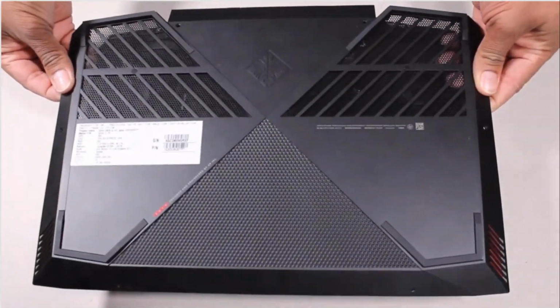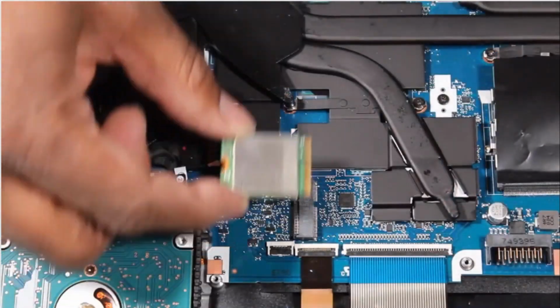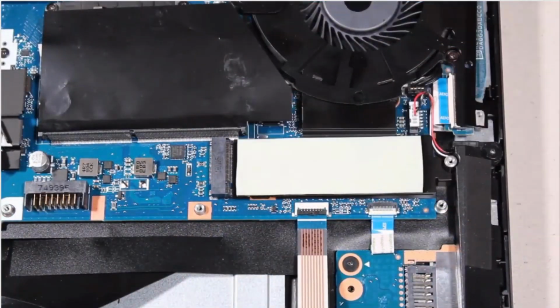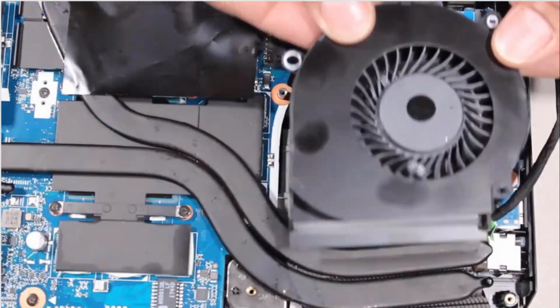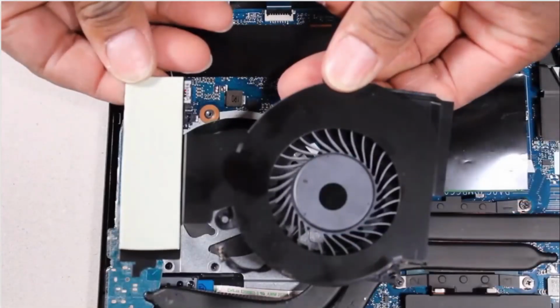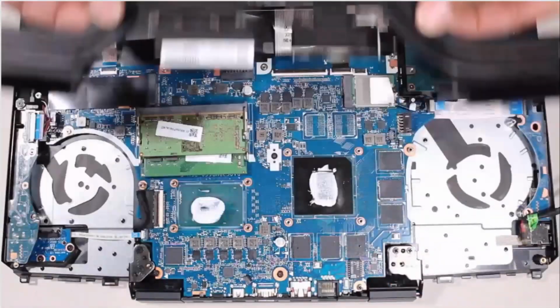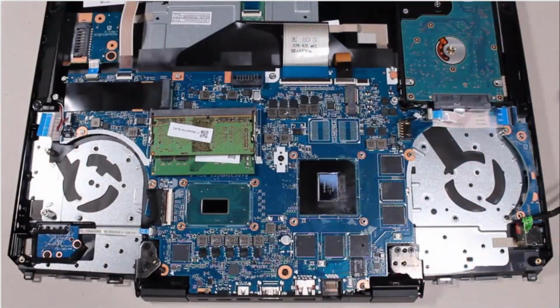Before you begin, remove the base enclosure, battery, wireless module, solid-state drive, right trunk, right support bracket, right fan, left trunk, left support bracket, left fan, heat sink, and I/O board. Removal. Important. Make careful note of the routing of all the cables for later replacement.